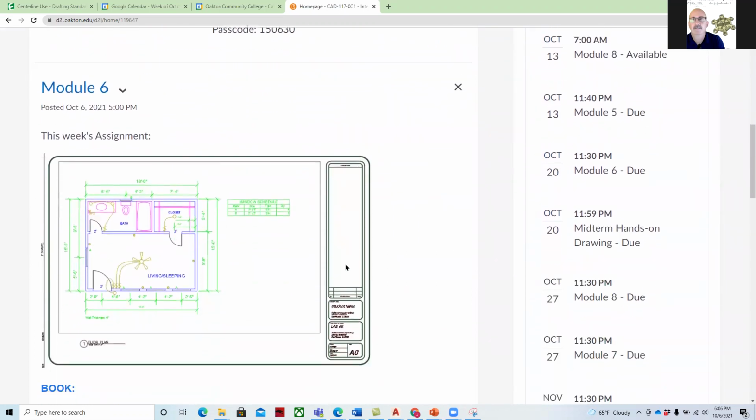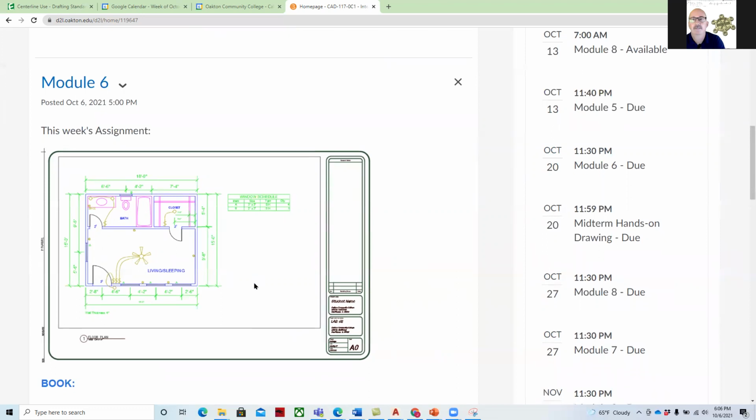Module 6. This week, we're going to take a look at architectural drawing and dimensioning. The Module 6 assignment is a cabin or a tiny house, I guess they call them nowadays. We're going to add the blocks for the plumbing fixtures, things like the toilet, the sink, and the vanity. And then we're also going to create blocks for the electrical, like these electrical switches and the wiring in this fan.